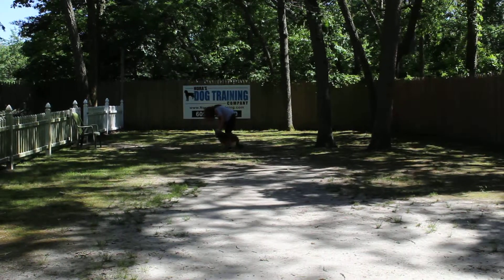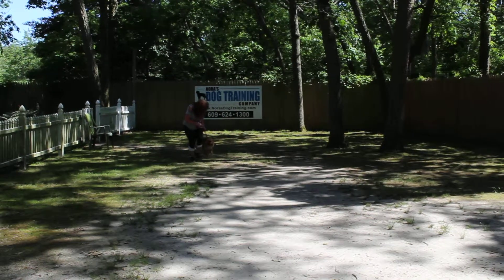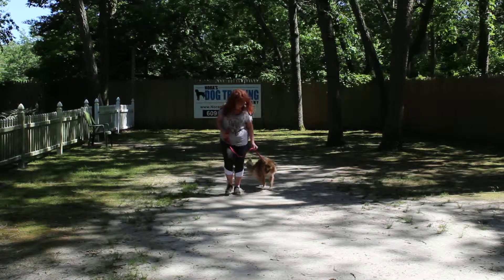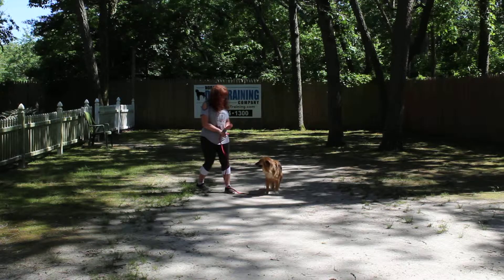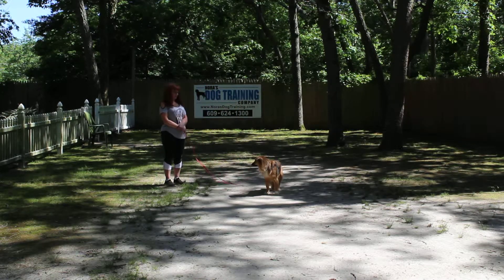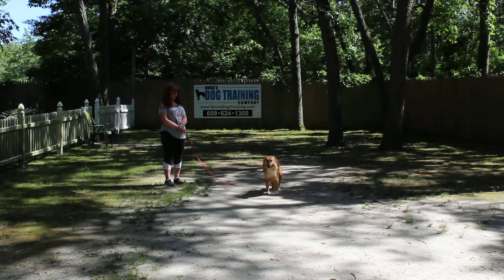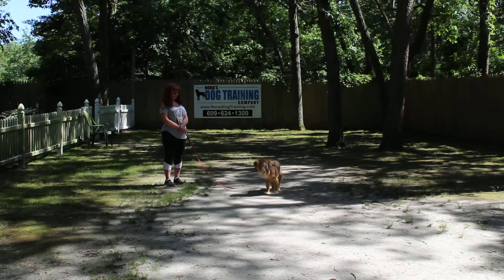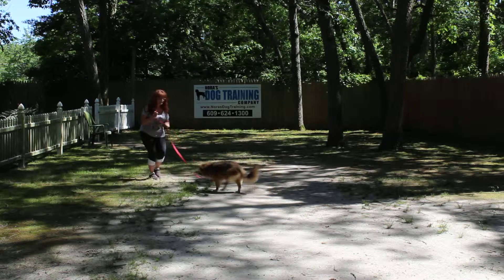If you're walking very slowly, she should do the same. You shouldn't necessarily have to jog with her, although she doesn't appear painful if you're moving quickly. Whatever your pace is, she should follow. Brandy leaves her in a stand stay — we don't enforce the sit with her because it seems painful — and this time, instead of returning back to her, Brandy's going to call her.